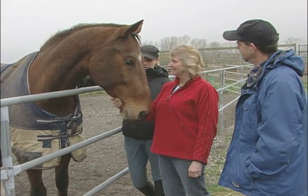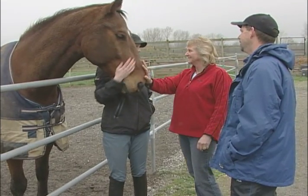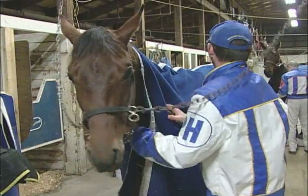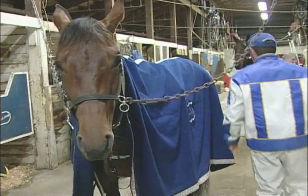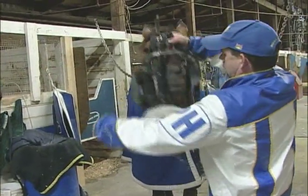I'm not really a long-term horse person. Janet was the horse person when we met. We eventually got to living here actually with two horses we had. They were just pleasure horses. I got involved with the race horses with my brother. He's been involved, and then it just sort of grew from there. We ended up with the opportunity of having one of the race horses at home, and then it's just sort of grown from there.